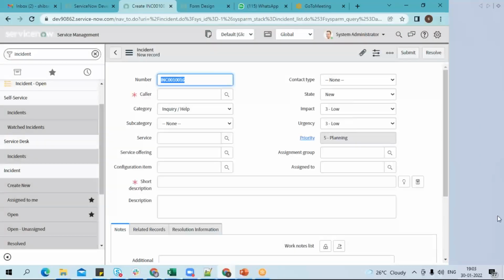Yes, sir. So either you can do this by form design or by using the form layout. The form design, if you do, you can only select the layout, the one column or two column view, correct? But you cannot keep everything aligned.